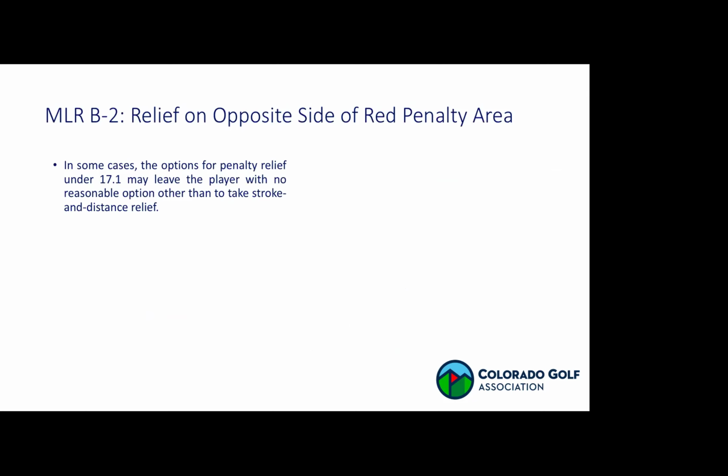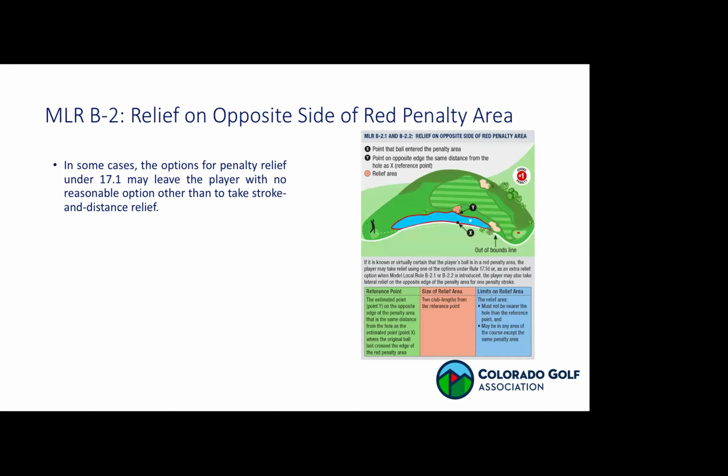So B2, as we talked about earlier, covers penalty area relief. And Lewis talked about some of the philosophies when it comes to these local rules and why they're put into play. In this case, this is to give you another relief area when you might be coming across a penalty area and maybe a boundary of the course very close to each other. And due to the layout of the hole there, one relief area has been taken away from you. So this local rule might be put in place just to give you another option on another side of the penalty area here.